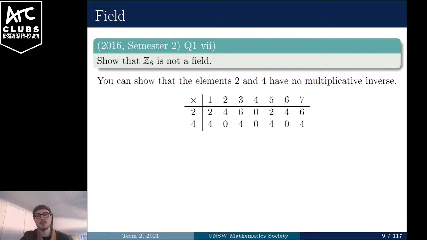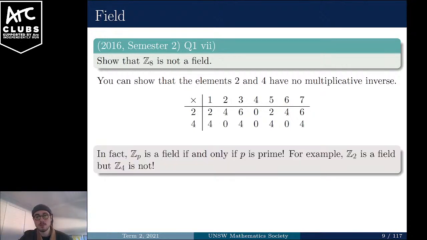Again, like I was saying with the 3 and 15 example, you can see that 2, 4, and 8, right? The GCD of 2 and 4 is 2, and the GCD of 4 and 8 is 4, which is not 1. So therefore, they're not relatively prime, and we don't have a field.